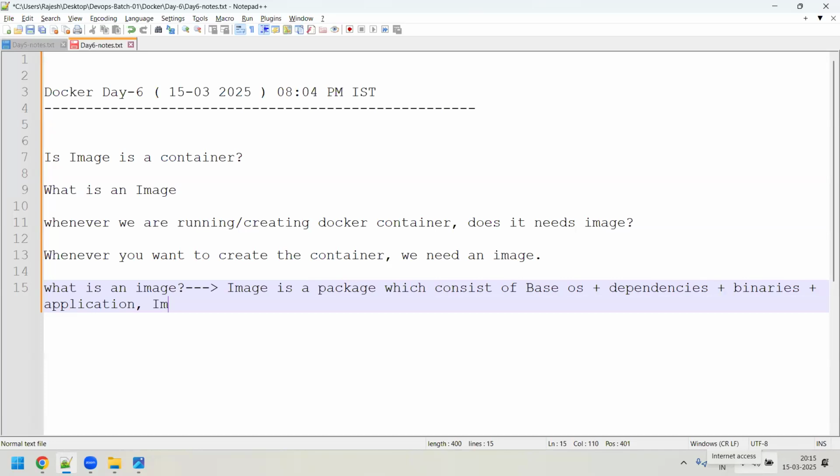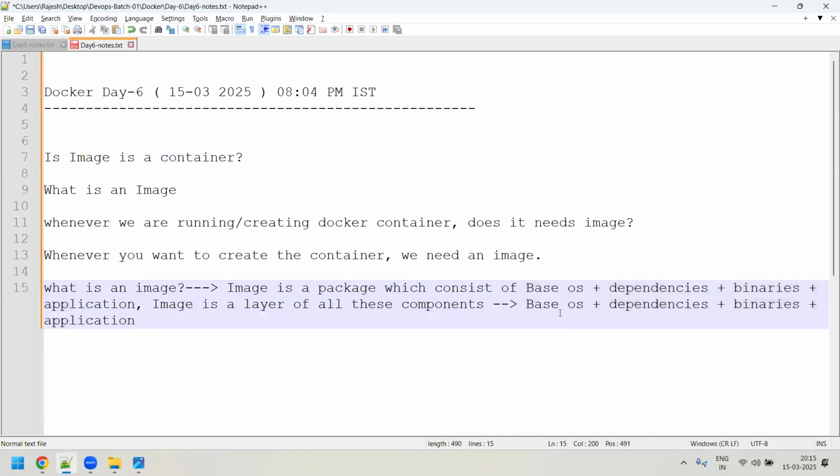So an image is a layer of all these components. Those components are the base image, base OS, dependencies like this. It's a layer of all these components. At this point of time, this is how I can define what an image is.